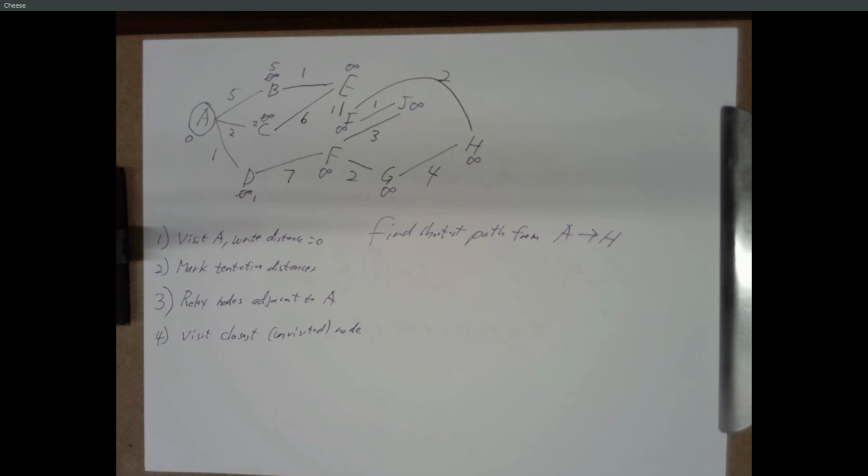Okay, so now we go to C, circle C. Then relax anything adjacent after that. You would relax the F and change it to whatever would change, and that's the only thing adjacent. Okay, so now what node is closest to A? There's B. Okay, circle that, just keep going. How's it coming? Good, we got there.